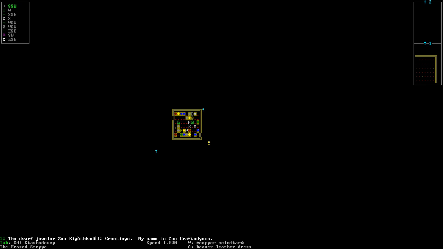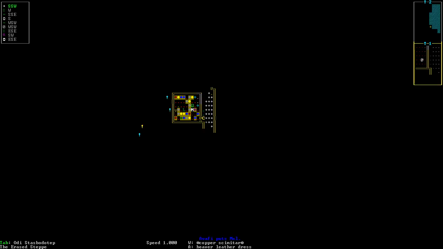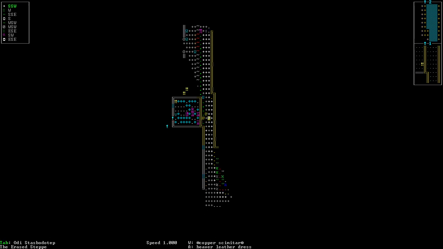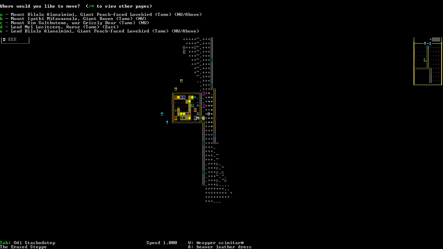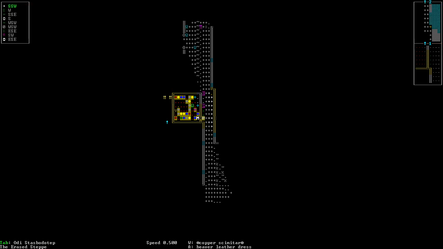Which of these @ symbols is me? I think it's the one on the far right. Yeah. Okay, unfortunately, our animals start inside with us. So I might have to go back there and leave them, because animals can't get through the door on their own. Okay, so we hit H to interact with our animals. We could mount the horse, but we won't be able to get through the door, so instead we will lead the horse. Oh, wait, it's not the horse. I was thinking M for Mel. It's the mule. Okay, we'll lead the mule out.